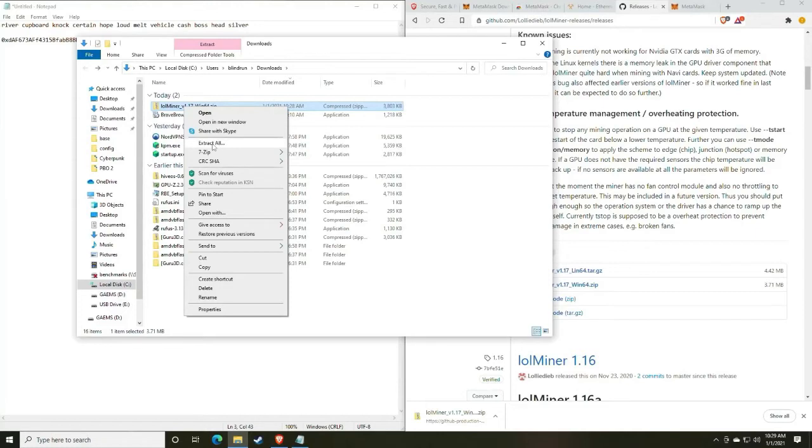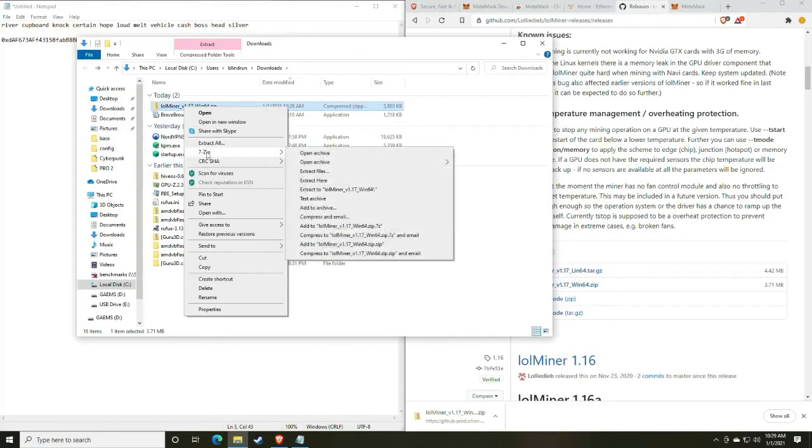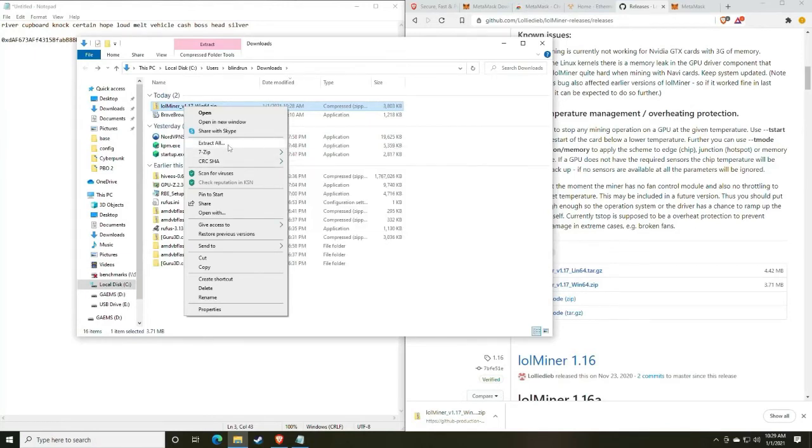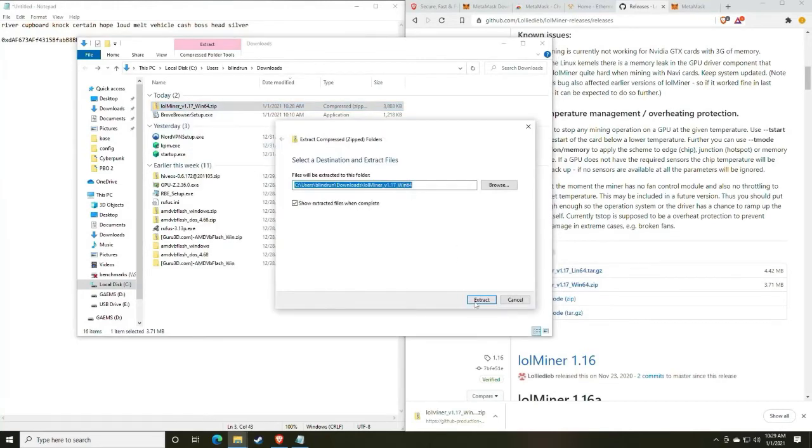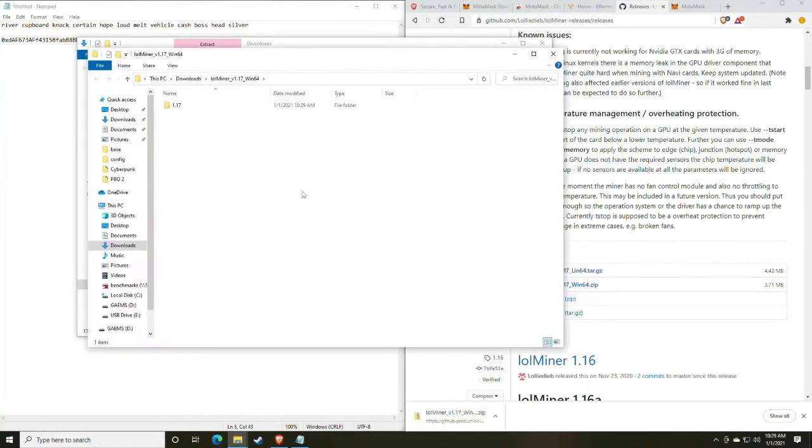So you will right click and say extract all if you're using the built-in Windows 10 decompression tool, or you can use 7-zip or WinRAR. It's all up to you. If you are using 7-zip or WinRAR, I assume that you already know how that functions. So we're going to click extract all and then extract.